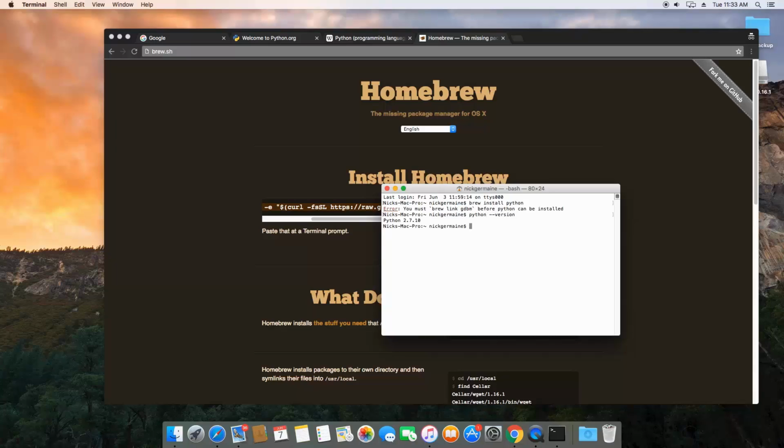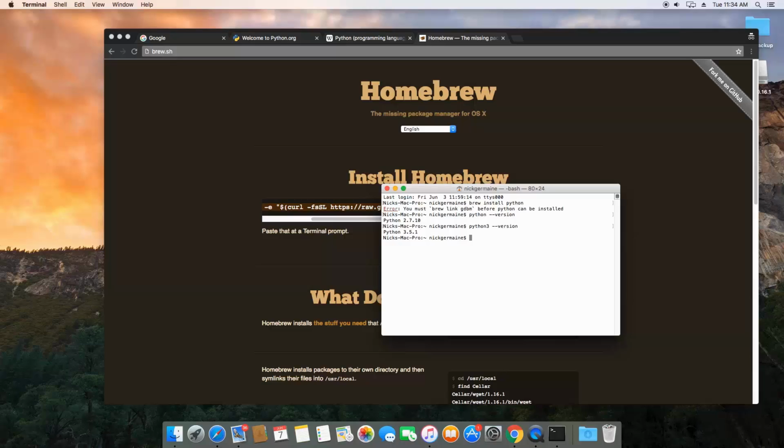So the version that OS X El Capitan ships with is 2.7.10. When you run brew install python, it's going to install Python 3. That's the command that we're going to have to be using because there's already a Python version installed. So we're going to be using Python 3, and you can check the version. We've got 3.5.1. That's the version that Homebrew is going to install for you.